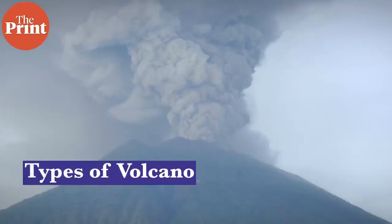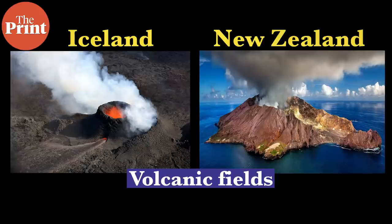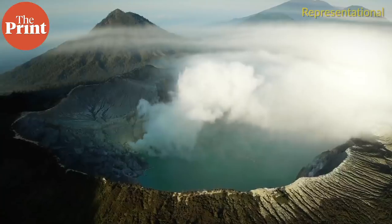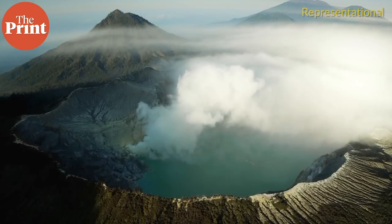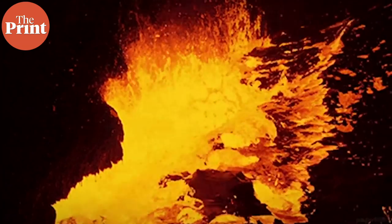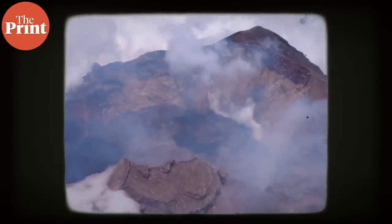There are three main kinds of volcanoes. Volcanic fields, such as the ones found in Iceland and New Zealand, are where small eruptions take place over a wide geographic area. These eruptions take place spaced out over long periods of time, such as hundreds of thousands of years. A volcanic field can consist of 10 or even up to 100 volcanoes, and lava sometimes constantly flows out of the crust in a slow process. Each eruption in the field creates a new volcano, but these new volcanoes do not erupt again.